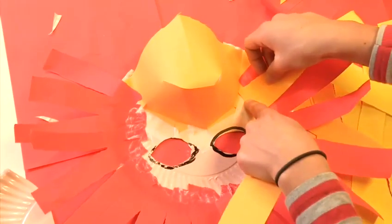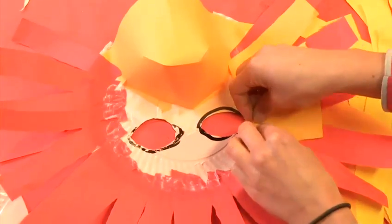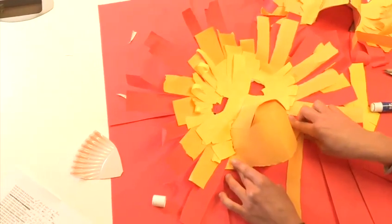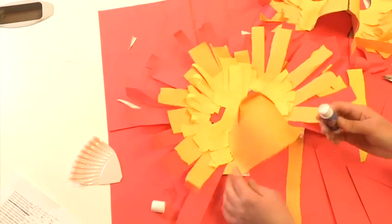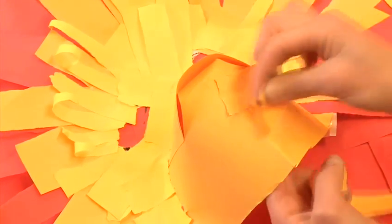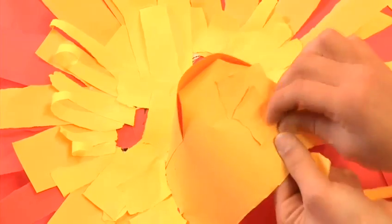I just tear this down so it's a little bit shorter. And again, work my way all the way around the edge. So now I'm just going to pop a little bit more of this torn paper onto my muzzle, and again I just use my Pritt stick, cover the muzzle, tear my bits of paper and stick them down. That's just to give your mask a little bit more texture.